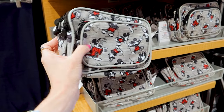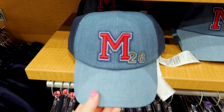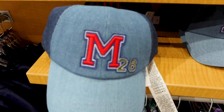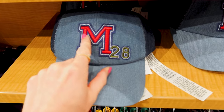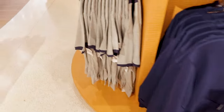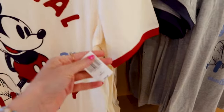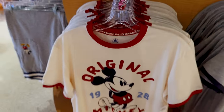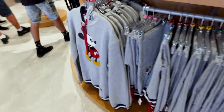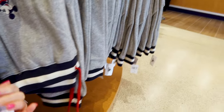They have this little Mickey Mouse crossbody for $30 and a hat as well for $30. There's another Mickey Mouse hat here for $40 — maybe pricier because of the patch. They have sweaters and joggers as well as t-shirts, which I had seen at the World of Disney. This t-shirt is $30. They have more jogger sets here — this one has texture, I like this one, and it's $60. The joggers are $50 but they go together really nicely.